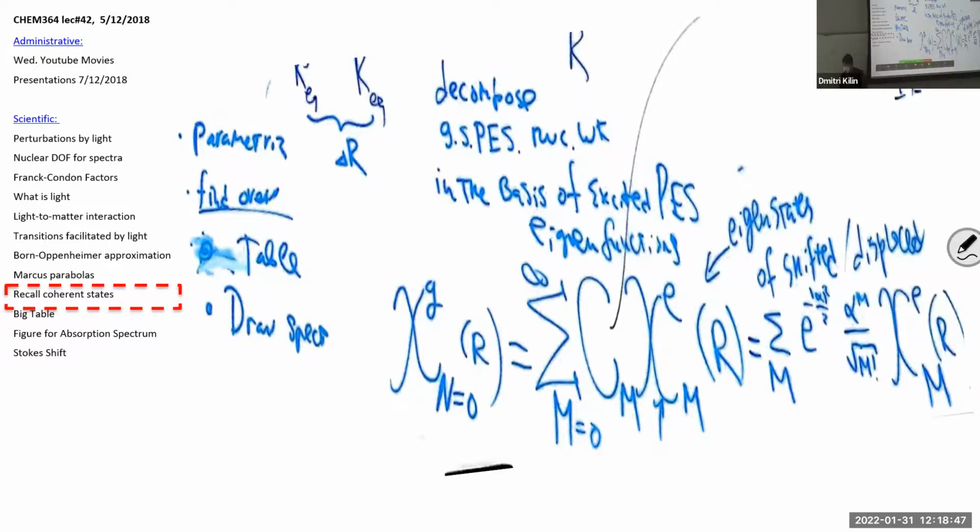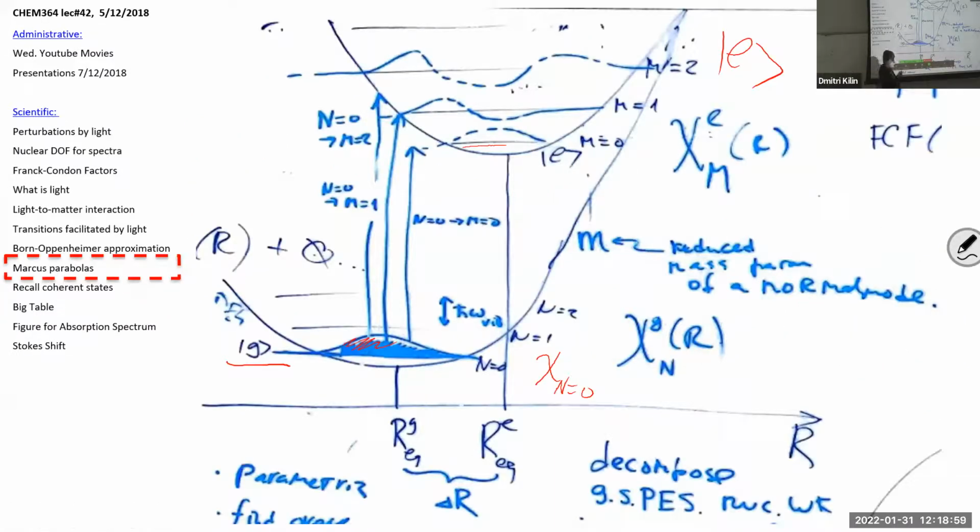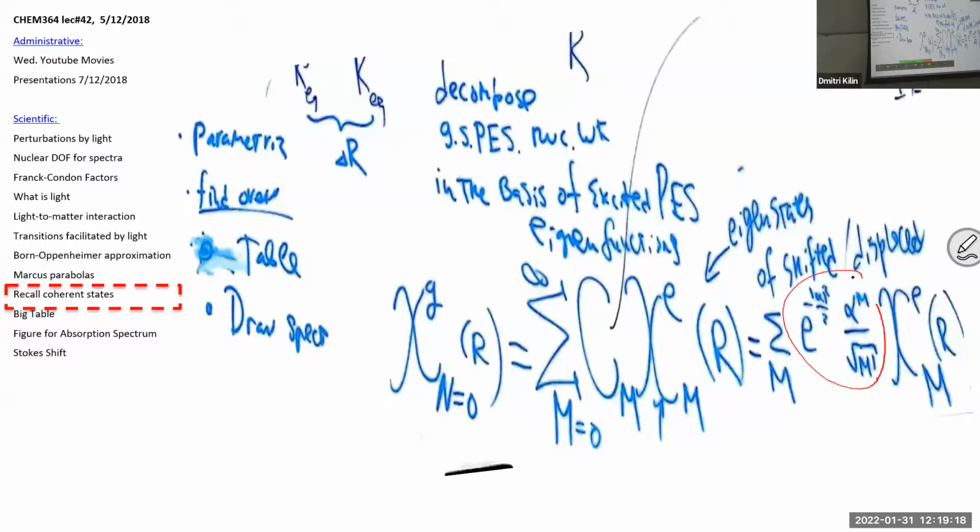So this equation, I'll just jump back one slide. This equation tells us that the function can be expressed as a sum of these functions with certain coefficients. So this discovery, these coefficients, was awarded a Nobel Prize to the scientist Roy Glauber. And the name of this trick refers to coherent states. It was done much later than the original concept of Franck-Condon factors that we are covering today was designed.